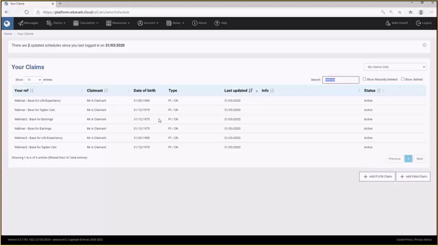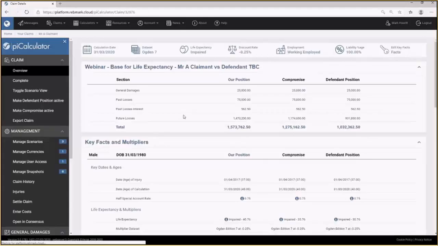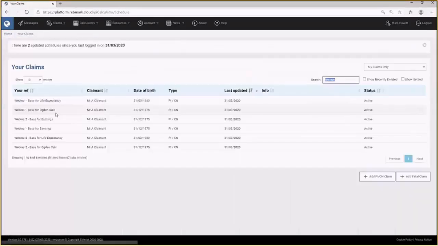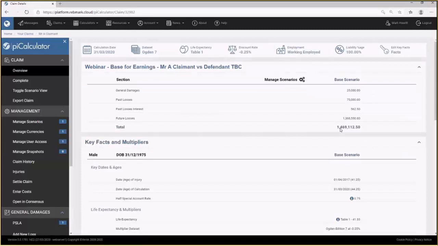And we want to consider what the claim looks like in two particular scenarios. Our first scenario is that it is a definite promotion, and the second scenario is that there is a 50-50 chance that this promotion will take place.